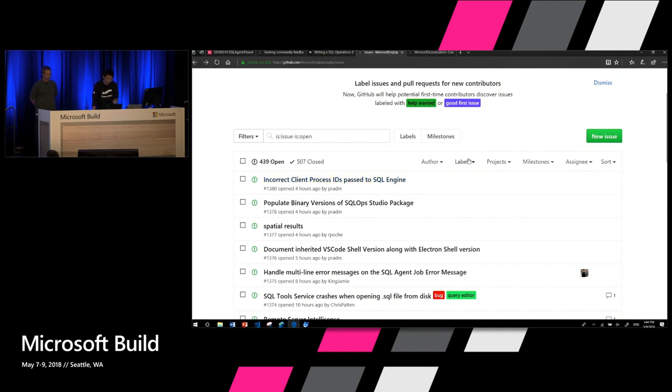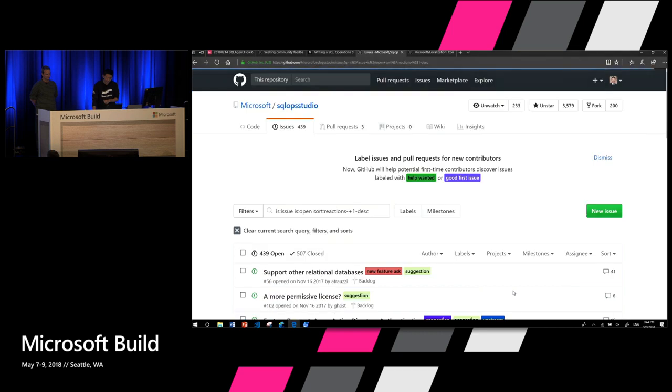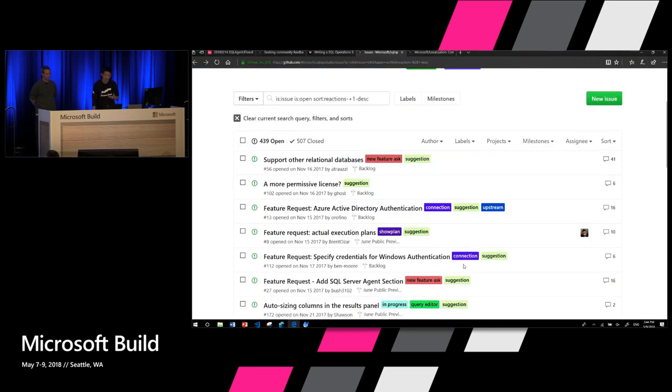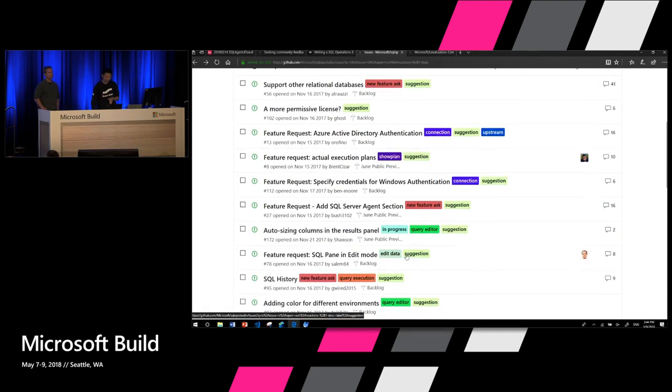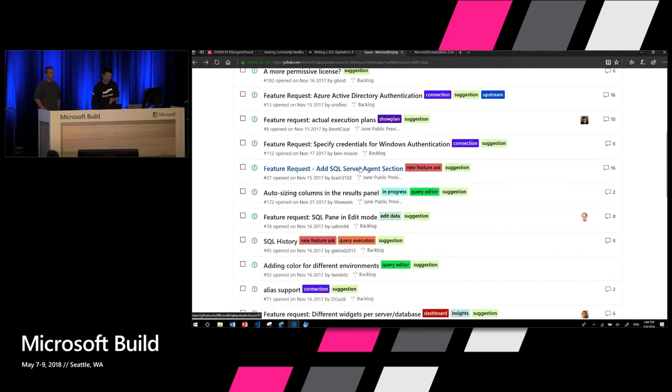You have some ability to sort through these things. One really cool one to do is by clicking on sort here and sorting it by most reactions. You can see what the community really wants. The nice part about the issues page is not only can you report customer issues here, you can also report feature requests. Any features that you really want to see, for example CMS, try to look for the one for CMS, or I guess you could look for SQL Agent here. You could click on it. It's taking a little bit of time here.